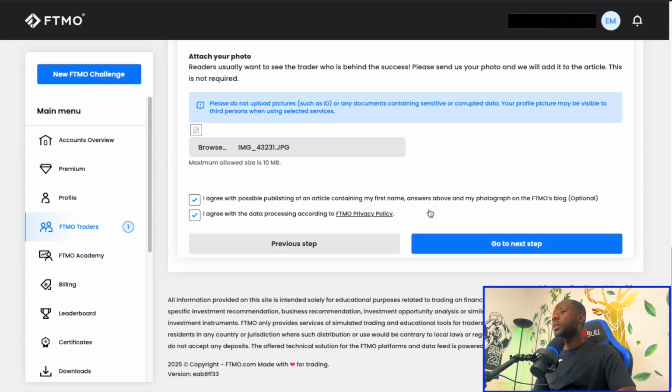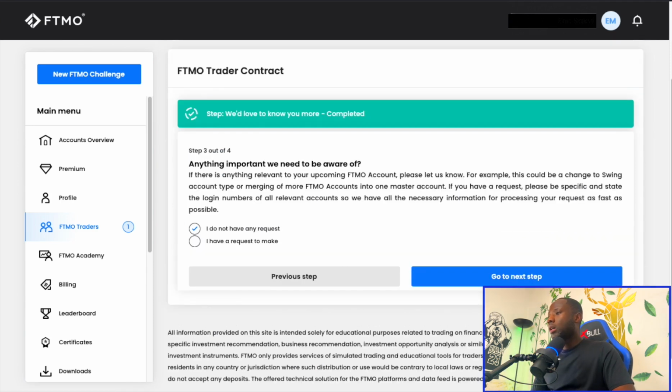Because in the passport picture, too serious. I don't have any requests because my account was a swing account.